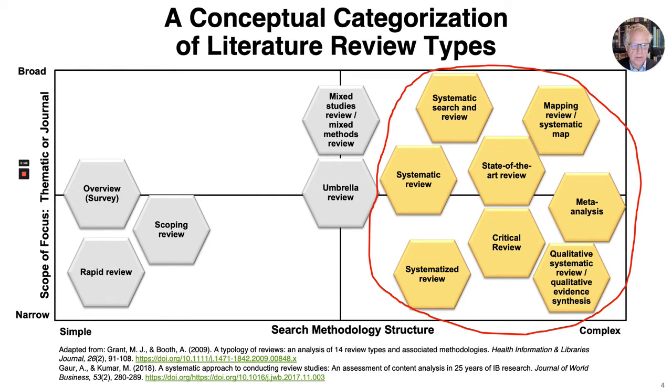Whereas a systematic review, similar term, but some differences, tends to have a broader reach, often by looking at more journals. Systematic search and review has multiple steps, which can be involved in that review, so it has a little bit more breadth, at least initially, and it may be narrowed down, and a little bit more complexity in terms of the search. Once we get into things such as critical reviews, meta-analysis, and qualitative systematic reviews, then the search methodology becomes more complicated and multi-tiered.